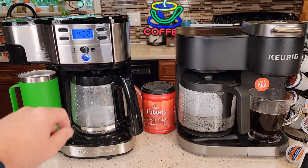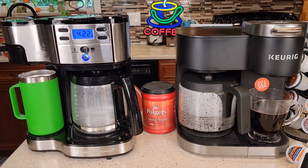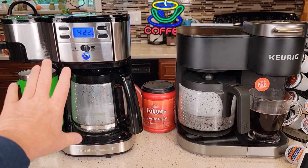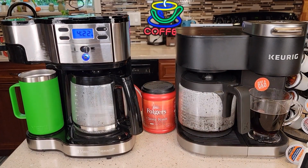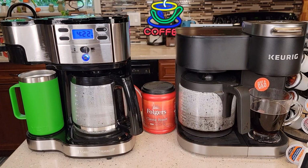The Hamilton Beach, that's like a standard coffee maker. There's a heating element underneath here. It's going to heat it and then force the water up over the coffee. No moving parts over here on the Hamilton Beach. They both have a warming plate that's going to keep your coffee warm for 2 hours, and it's going to shut off automatically when you're done.